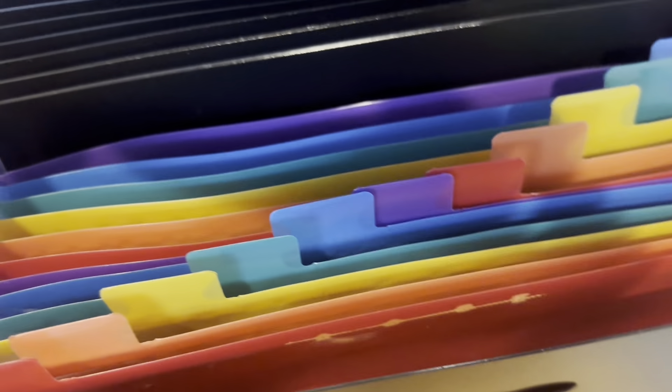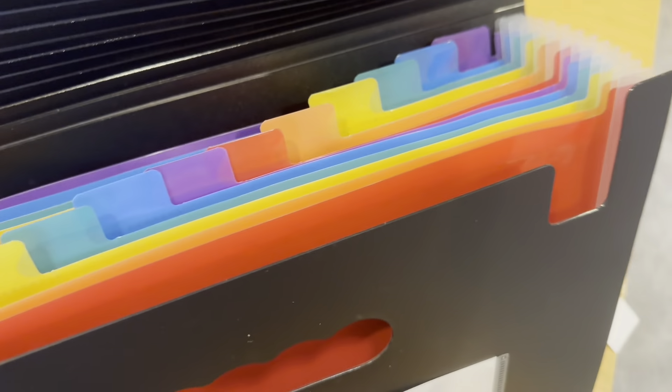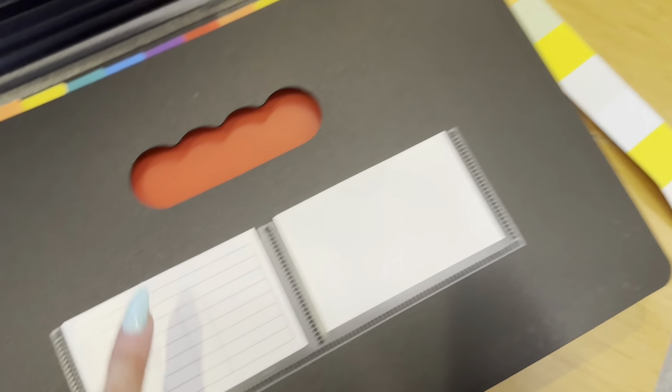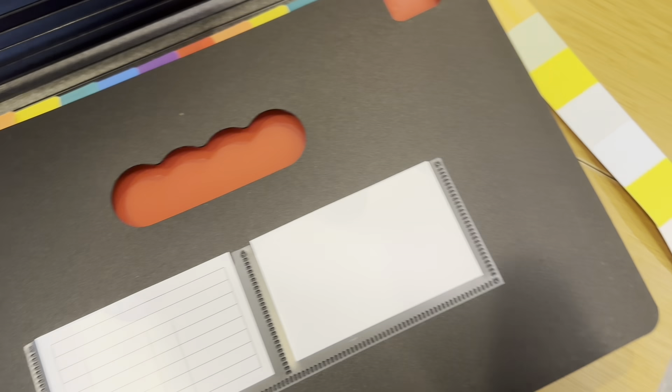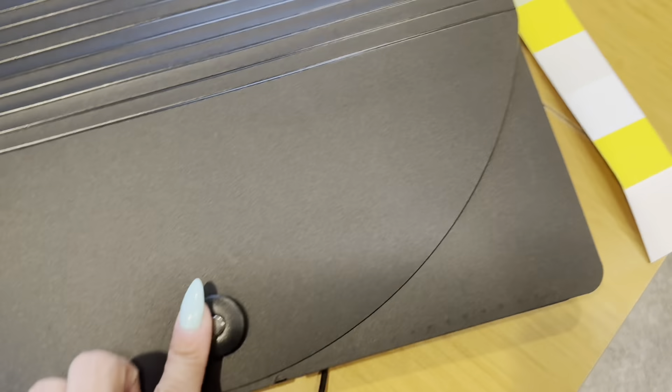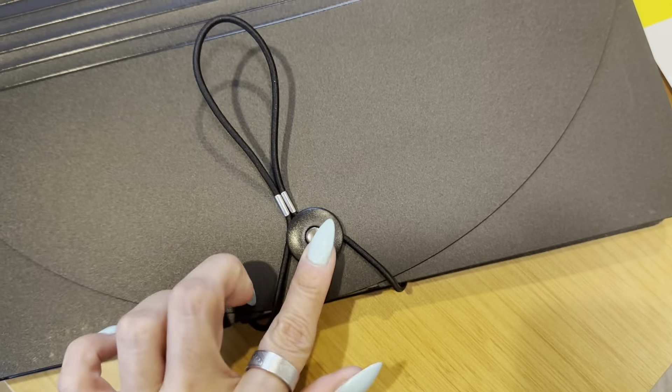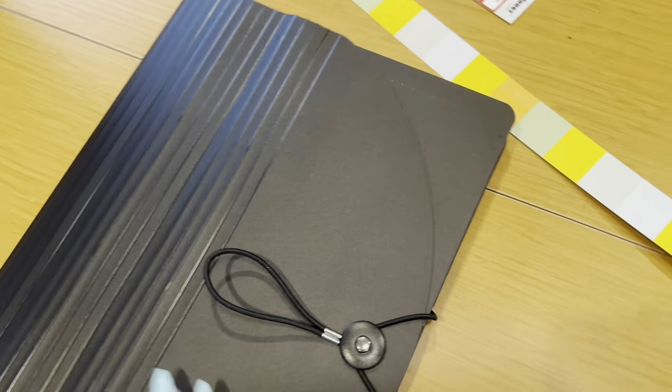You can see the dividers in here — there's a good amount of them and they expand nicely. As you're putting in documentation and filling them up, you have a lot of room, which is appreciated. I also like that there are these little cards so you can simply put some basic information. To close it, you have this clasp here, and you can simply put this over to close it — it remains closed nicely. It's thin enough that you can put it in your drawer or store it as needed.